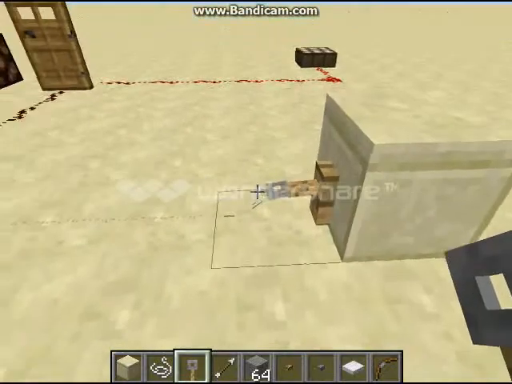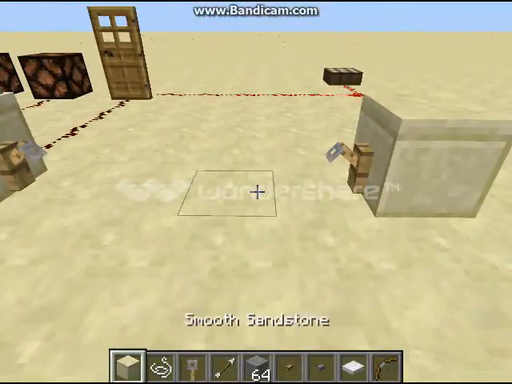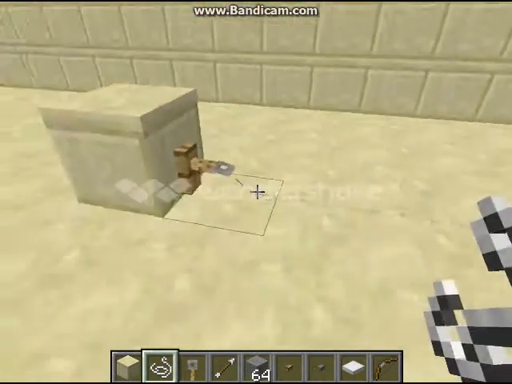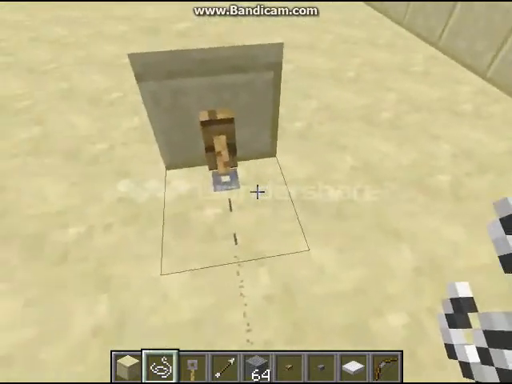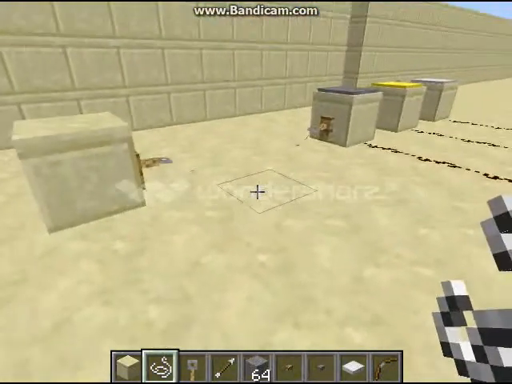Okay, see how they're now straight instead of, see how they're not connected there? But once you lay that string out, it connects the string. Now, as I walk through this, it activates it. See how it goes down? Okay, so that is a tripwire.